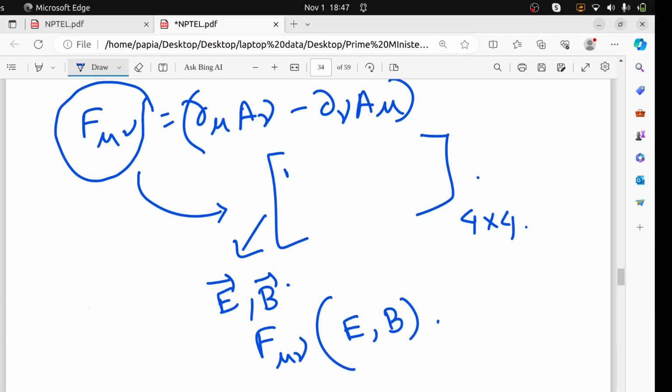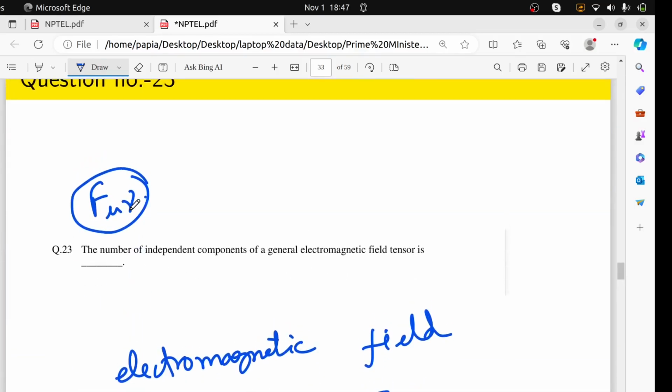And right after that, in the electromagnetic field tensor, we are trying to do the Lorentz transformation for E as well as B, and then we are calculating F mu nu prime, to see whether it is Lorentz invariant or not. That type of thing we are doing, right? But in that question, we don't need to do all these things.